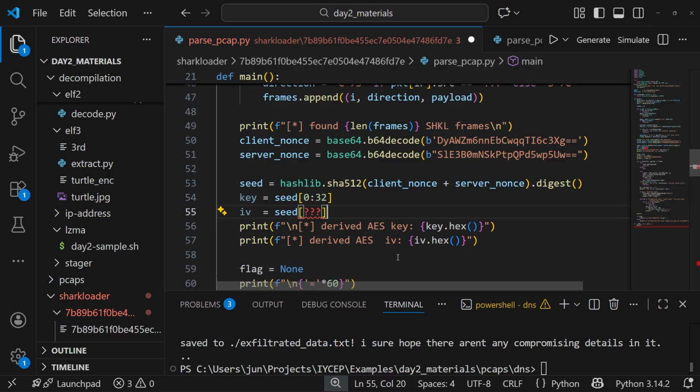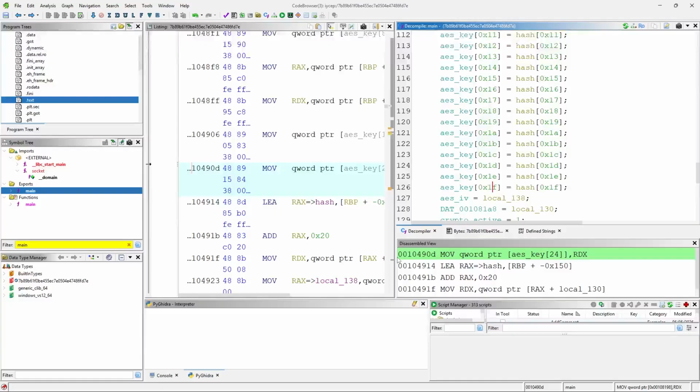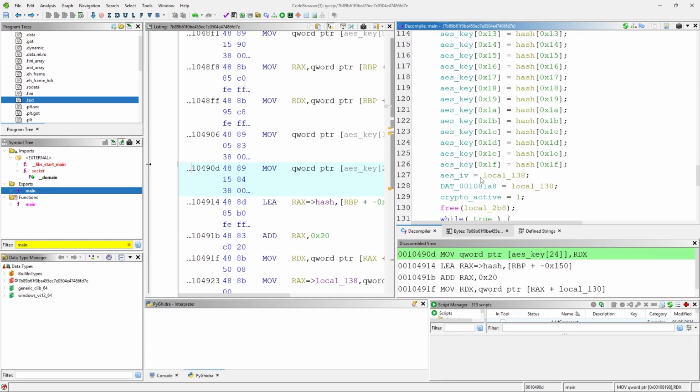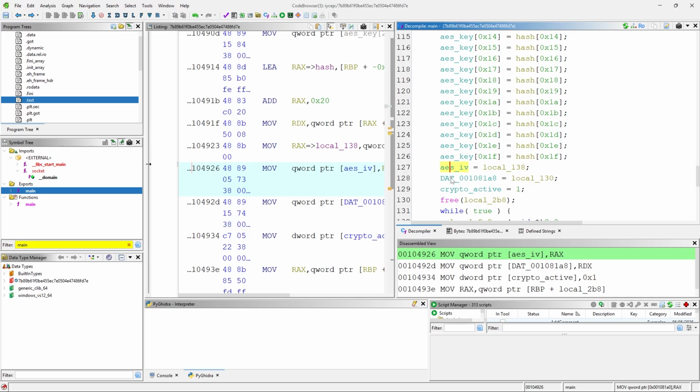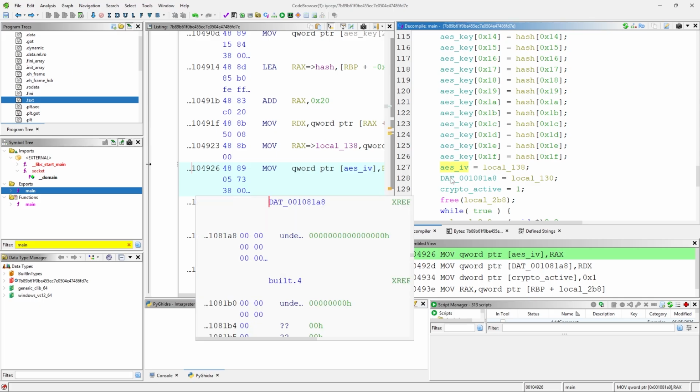That is consistent with the logic that we have analyzed. Okay, then AES requires another thing called an IV, right? And I want to turn this into a learning point. Over here, the AES IV is determined to be 8 bytes long because this is what Ghidra has assumed it to be. But this is because decompilation is not perfect.